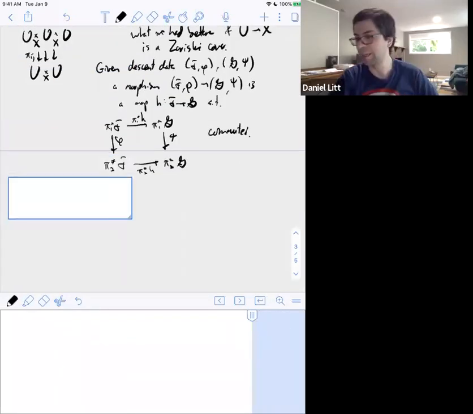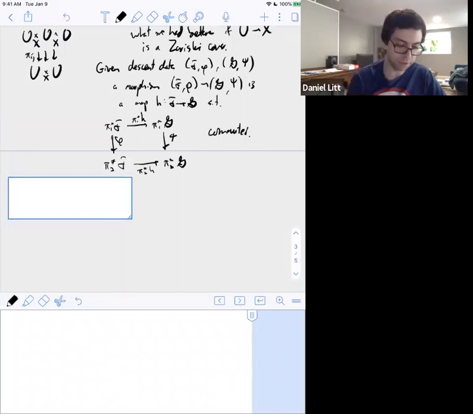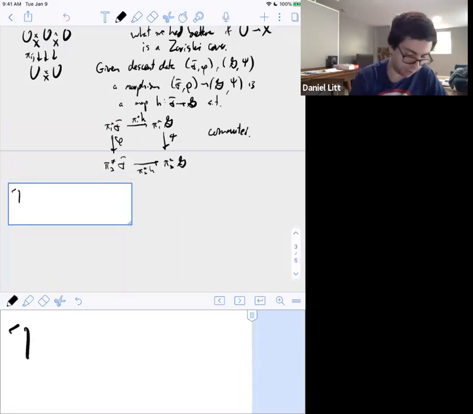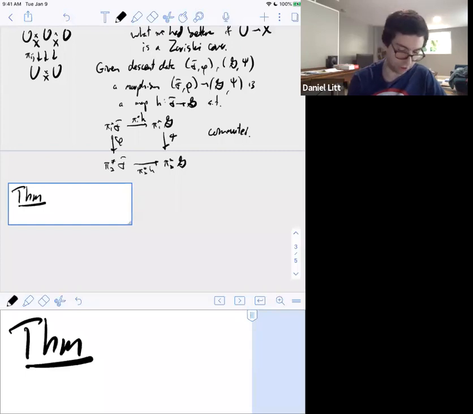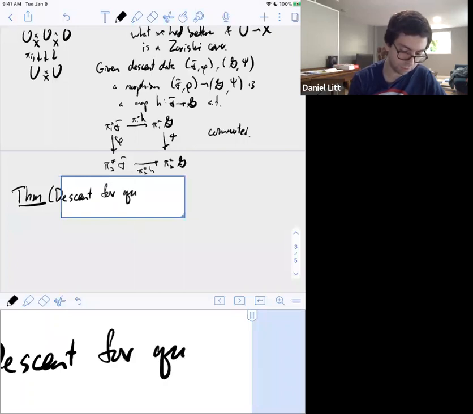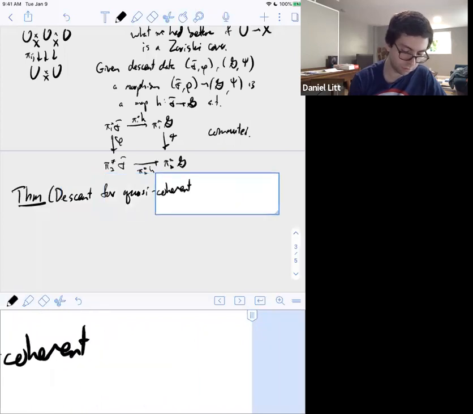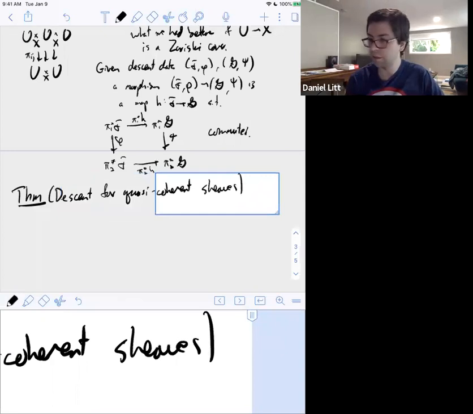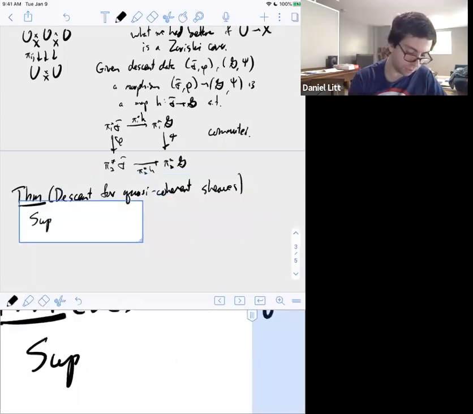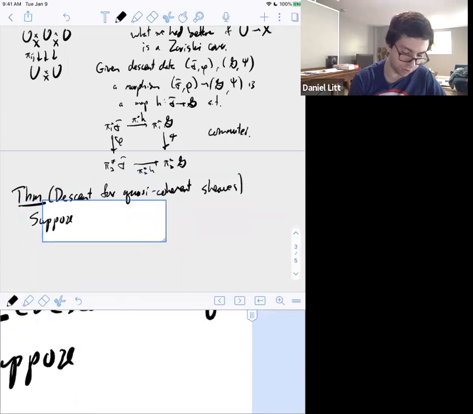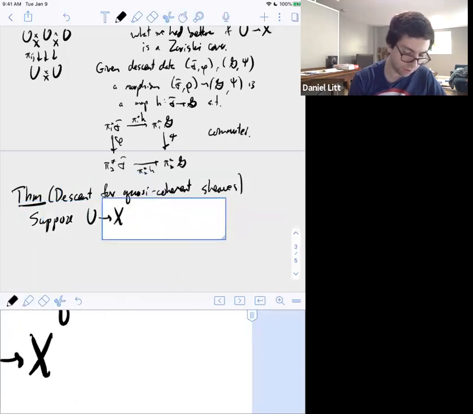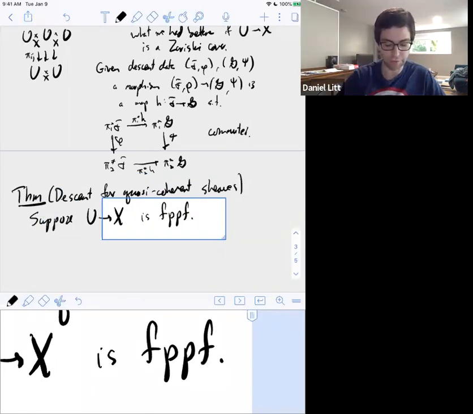Yeah, so we're about to get back to that, but let me state the main theorem about descent data. The theorem, which is called descent for quasi-coherent sheaves, is that, suppose, I defined descent data for an arbitrary morphism, but suppose U to X is fppf, so faithfully flat and of finite presentation.